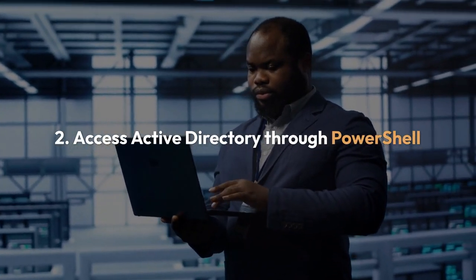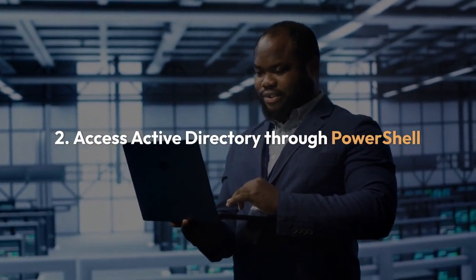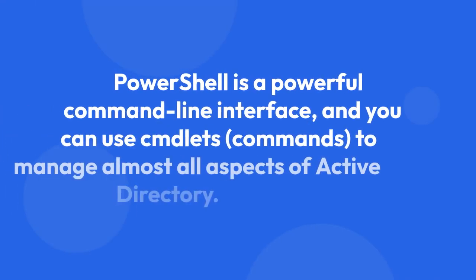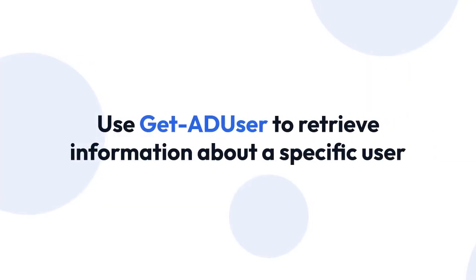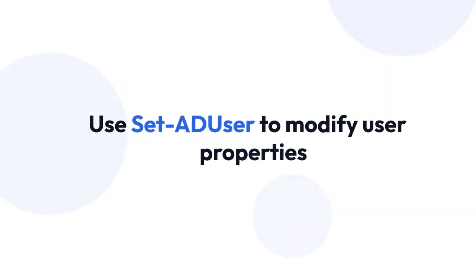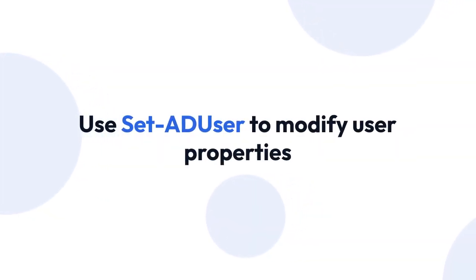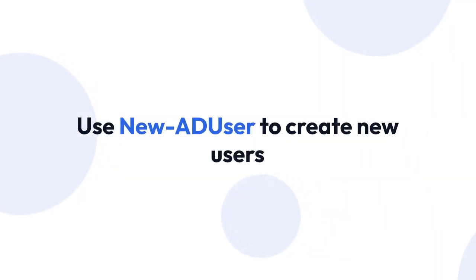2. Another way to access Active Directory is through PowerShell. PowerShell is a powerful command line interface, and you can use cmdlets, commands, to manage almost all aspects of Active Directory. For example, you can use Get-ADUser to retrieve information about a specific user, Set-ADUser to modify user properties, and New-ADUser to create new users.